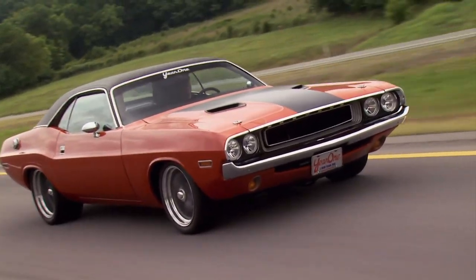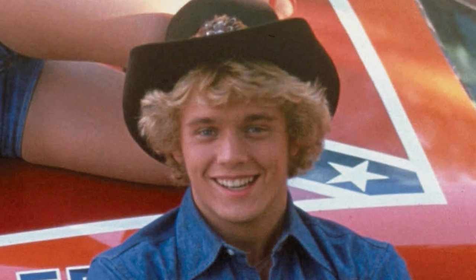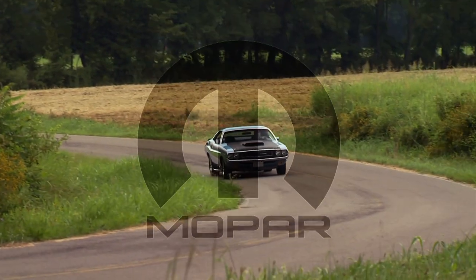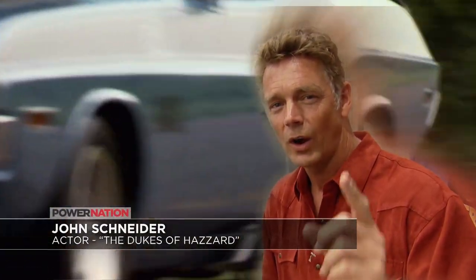So what is it about these classic Mopars? He didn't drive a Challenger, but Bo Duke, to this day, has some advice for any single guy out there in love with a Mopar badge. If you can find a girl that drives an RV towing a Mopar of any kind, marry her.